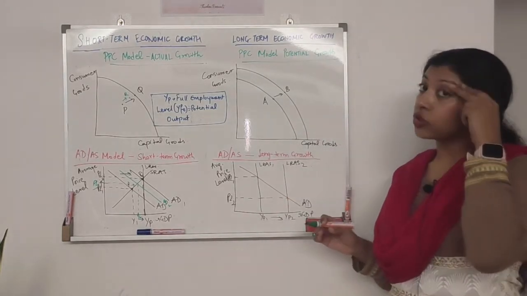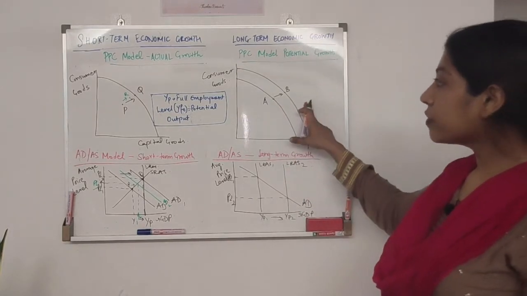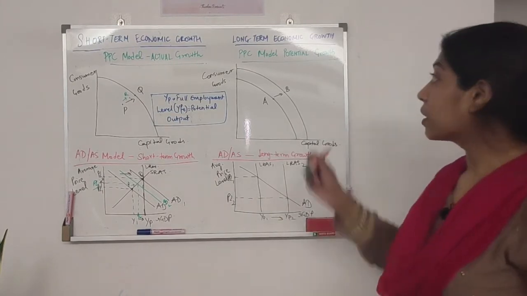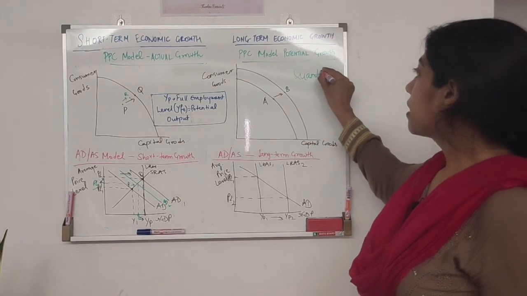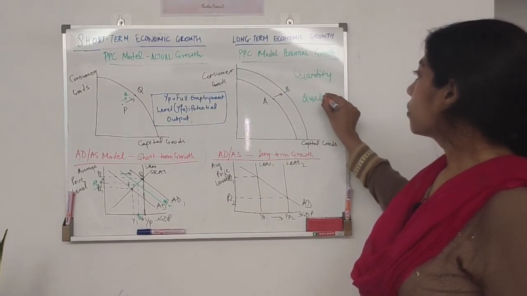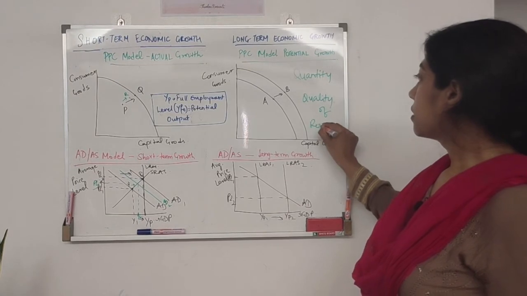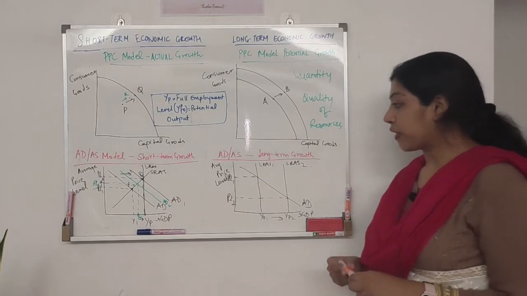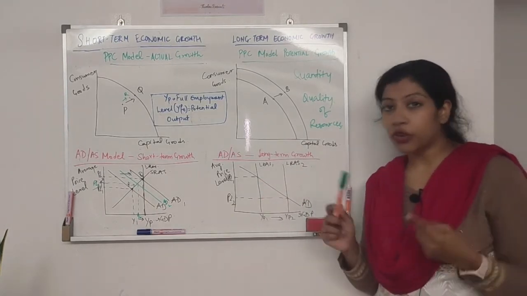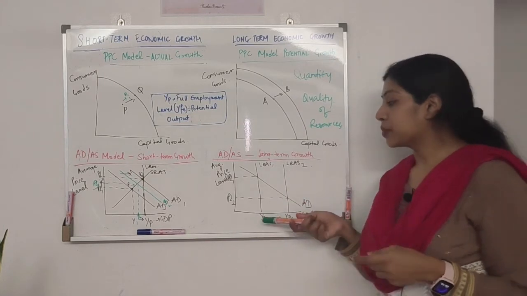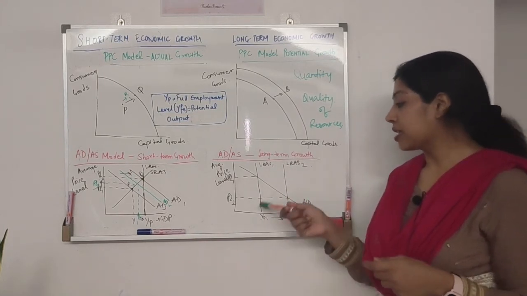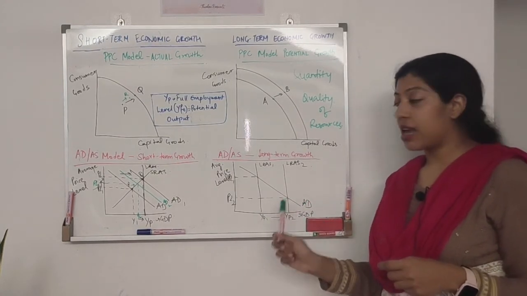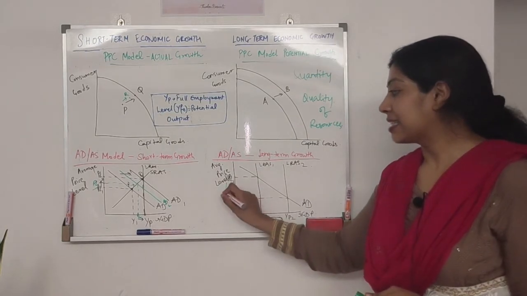For long-term economic growth in the PPC, show an outward shift of the PPC because there is an increase in the quantity and or quality of the factors of production. And in the AD-AS diagram, you can show that by a shift in the LRAS, or the long run aggregate supply, which depicts the potential output. So potential output increasing from YP1 to YP2, the full employment level actually increasing, and the price level going down.